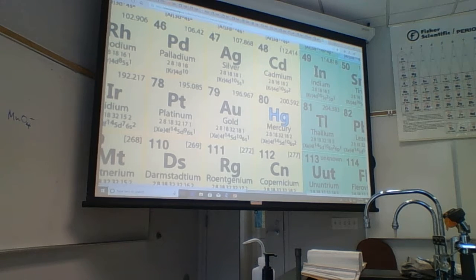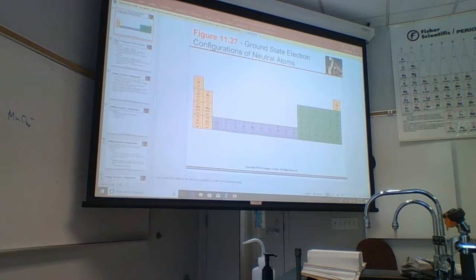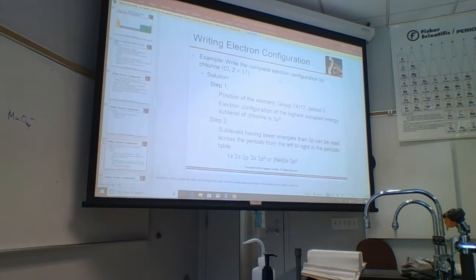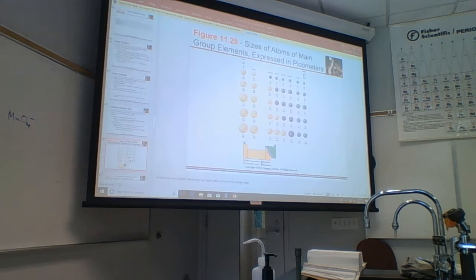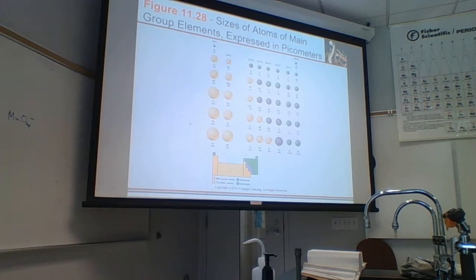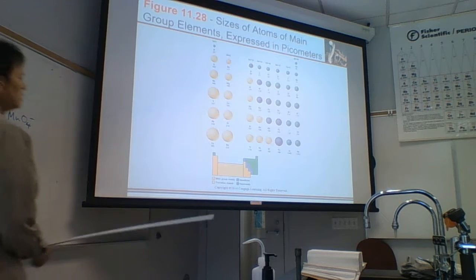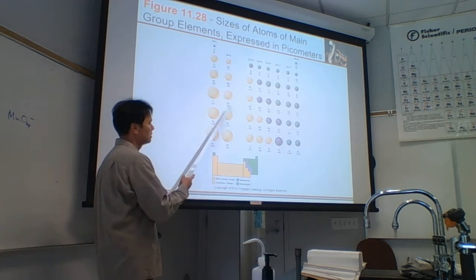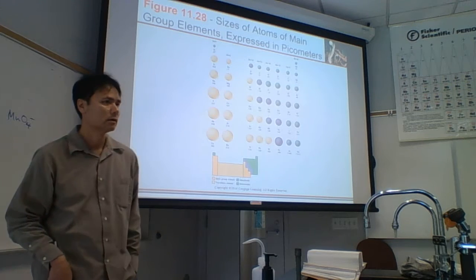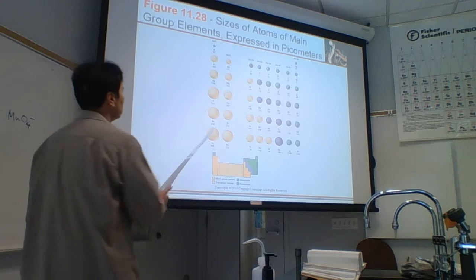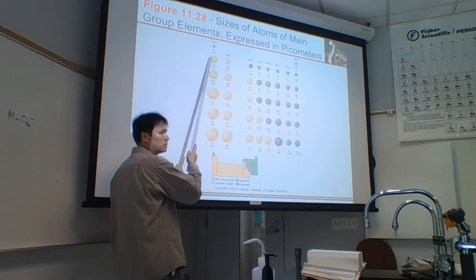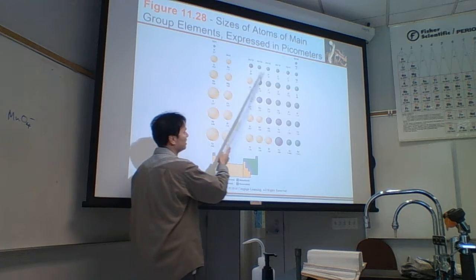All right, so we can get some ideas about the charges and some of the chemical properties of these. We can get some idea of the sizes. In fact, I need to talk a little bit more about the size, and the size is going to have an impact on reactivity as well. So when we look at the size trends, how would you summarize this? Yeah, the smallest is going to be hydrogen. The smallest? No, the smallest is going to be helium.